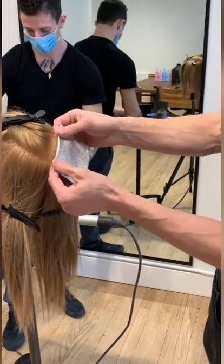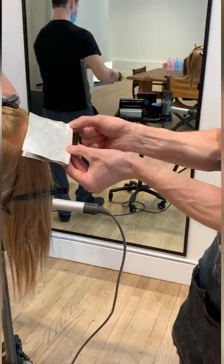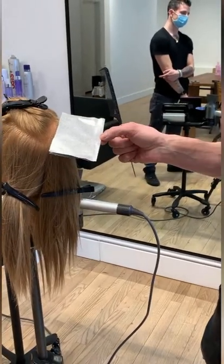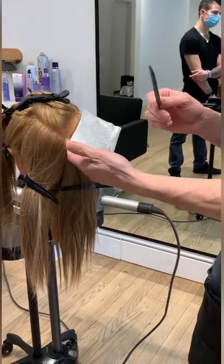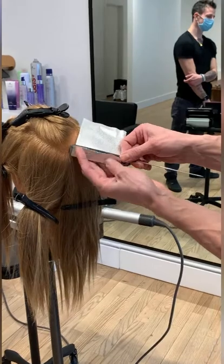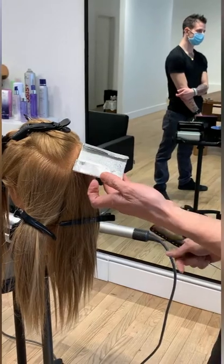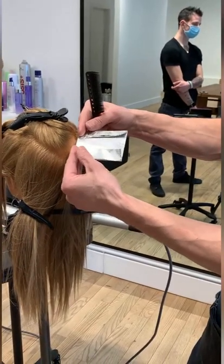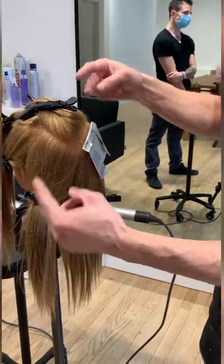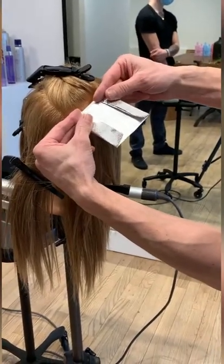Next thing, when you're closing the foils, never, ever do this, because in this way, you're squeezing out your product from this part, and you're gonna get lines. I don't do that. Close the foil, and the most common question, how are you preventing your foils from opening for the next one? Look at this. Make it curvy. So use those two fingers. Can you see it? Let me show you here. Take with those two fingers, your thumbs, and just move it down.